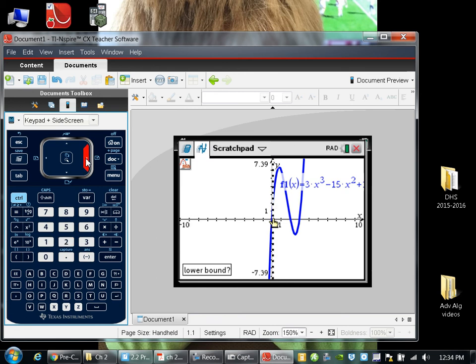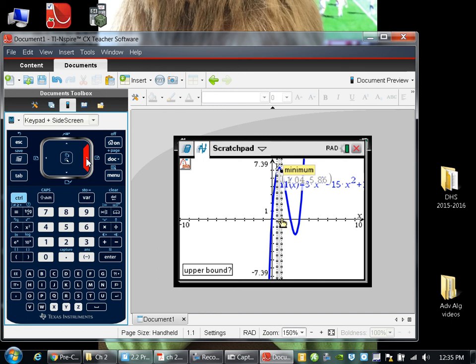So we're going to move our bound, you can move it to wherever, really anywhere you want. You want to make sure that your lower boundary is to the left of what you're looking for, and then your upper boundary is to the right of what you're looking for. Very similar to what you guys did last year with your left hand, right hand, all that kind of stuff. So we just hit enter, and then it automatically goes for the upper bound.